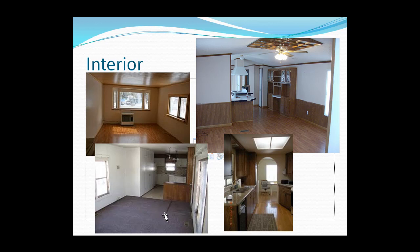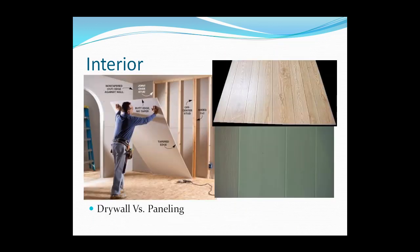I just wanted to show you the different pictures inside and out — all of these homes are acceptable. This looks like a single wide because it's so narrow. You can see the windows are really low, maybe a foot or less off the ground on both sides, and there's a flat roof — that's indicative of older style mobile homes. You can also see floor vents for the central heat and air system. That's what you're going to be looking at when you go into mobile homes until we get into Module 2, where we really dissect what to look for and key things to negotiate. I hope this whetted your taste buds for manufactured homes.